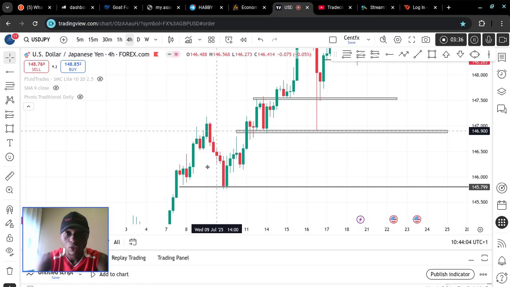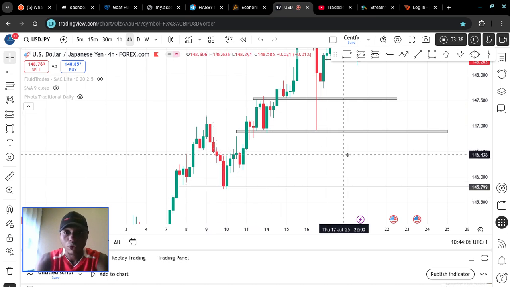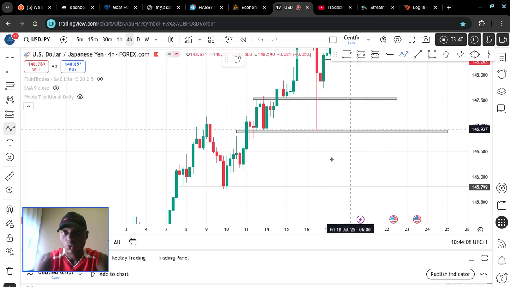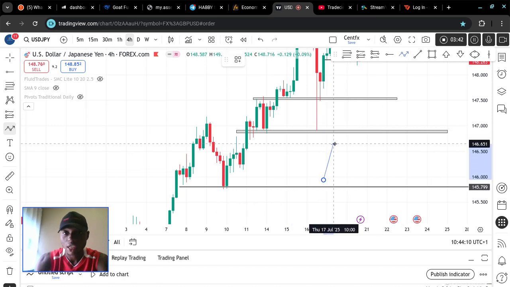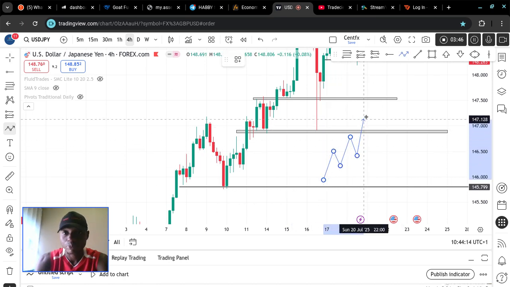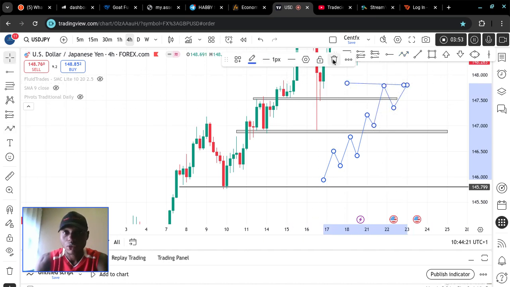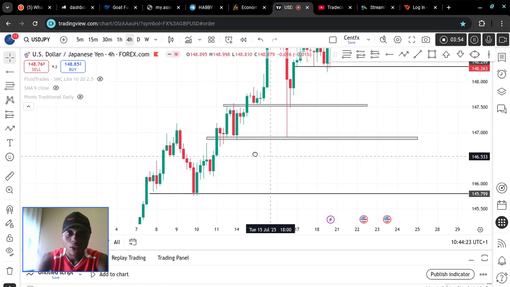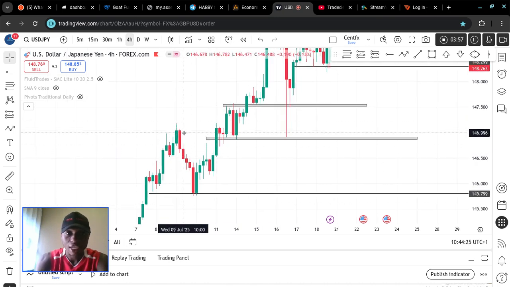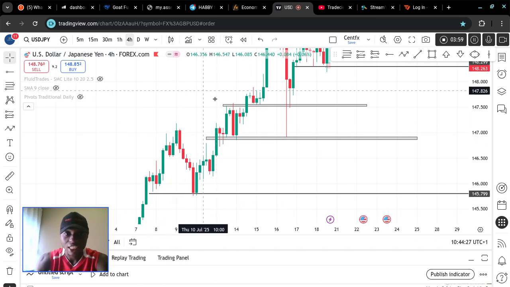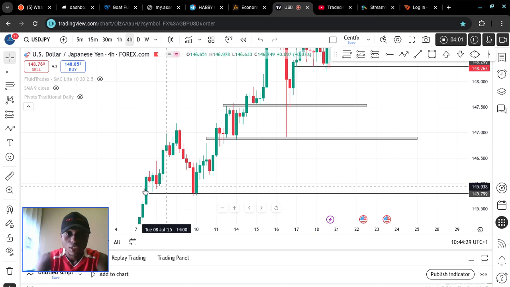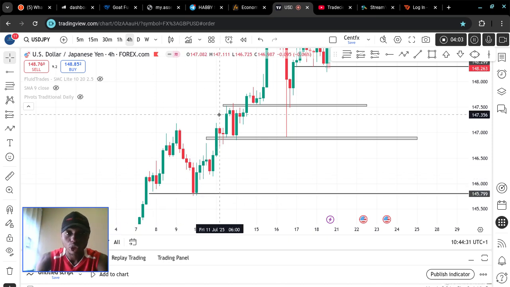So now the market pushes up again. Don't forget, the market moves in waves. For an uptrend, the market will be moving in waves like this. You understand? Pullbacks to make a valid trend. So this is what is currently going on. So now from this point, you discover that the market breaks this high here. The market came down, gives us equal lows, pushes up again.